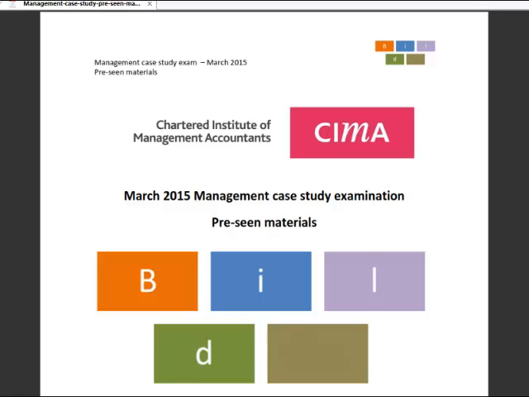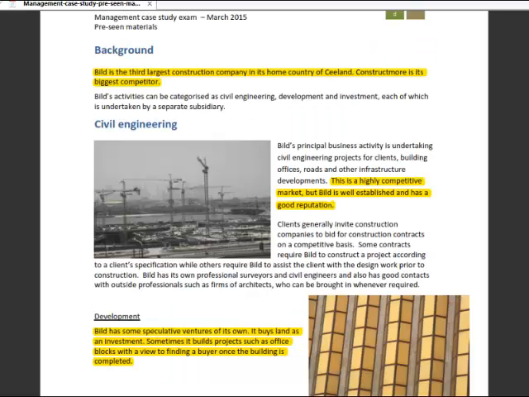So the case study is about a company called Build, B-I-L-D. It's a construction company, and what I'm going to do is go through the case study, and I've highlighted the areas that have a question or seem significant to me, and I'll just comment on them as we go through. I'm not saying that they're the only areas, but for me, as I was looking through the case study, this is what struck me. You may have quite different things that jump out to you and say this is important. And each of us is different, of course.